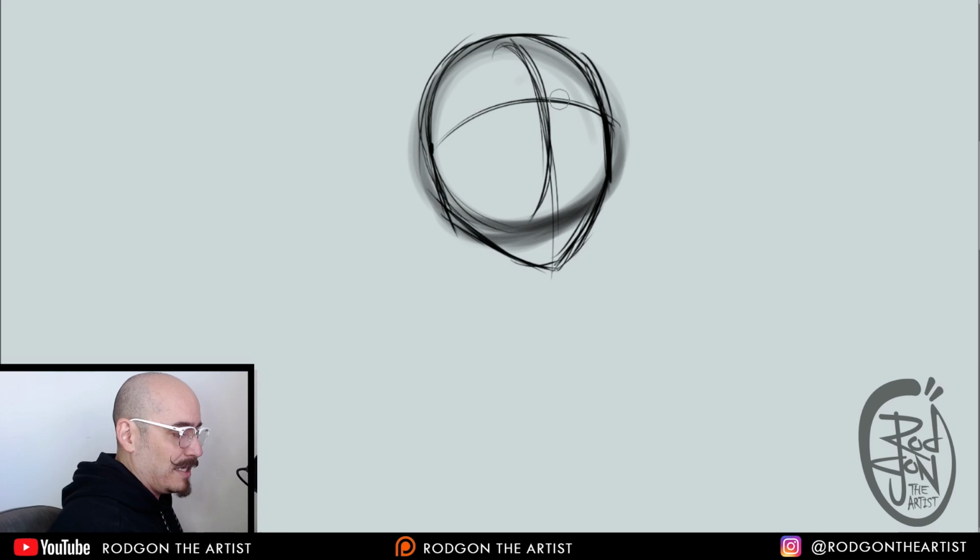From this point on, this could be where normally the eyes go, the middle of the sphere, but you can easily change that so it's looking down, right? If you leave it the way that I had it before, he's gonna be looking up. You can change it so he's looking to the side, and so on and so forth. So that's why I like this. I like starting with the circle, determining where the eyes are gonna go, and then determining the middle of the face and drawing the little diamond shape for the jaw.